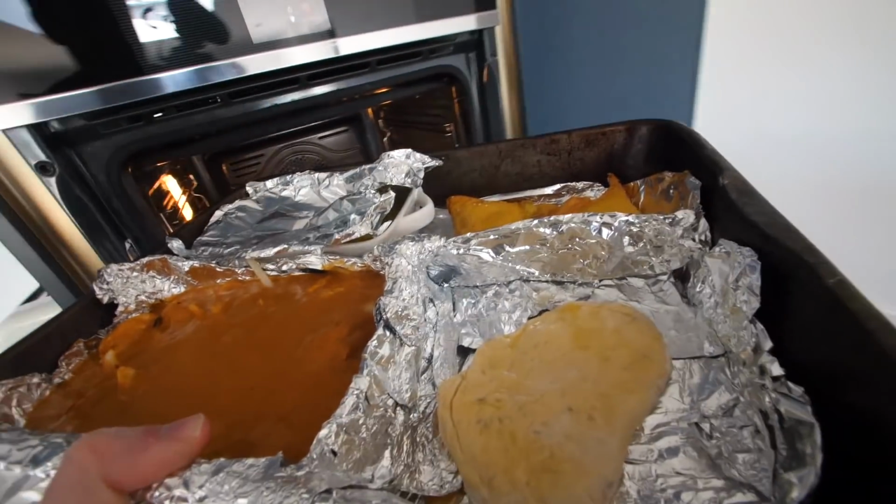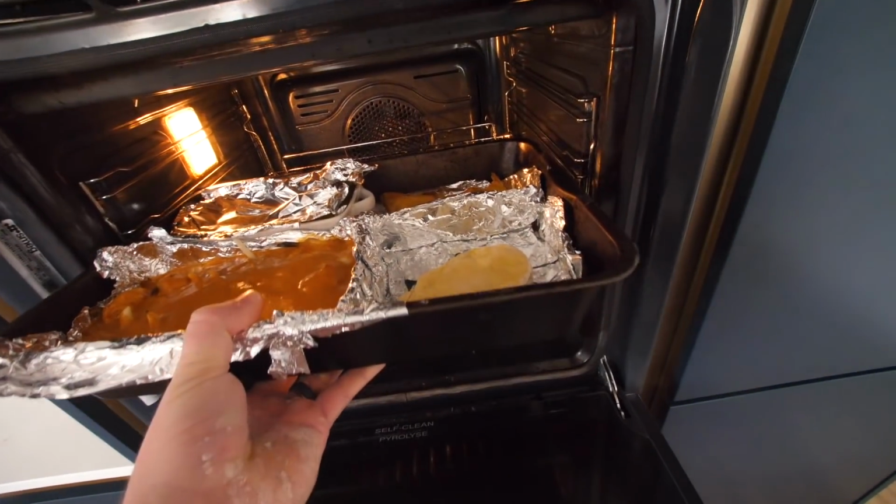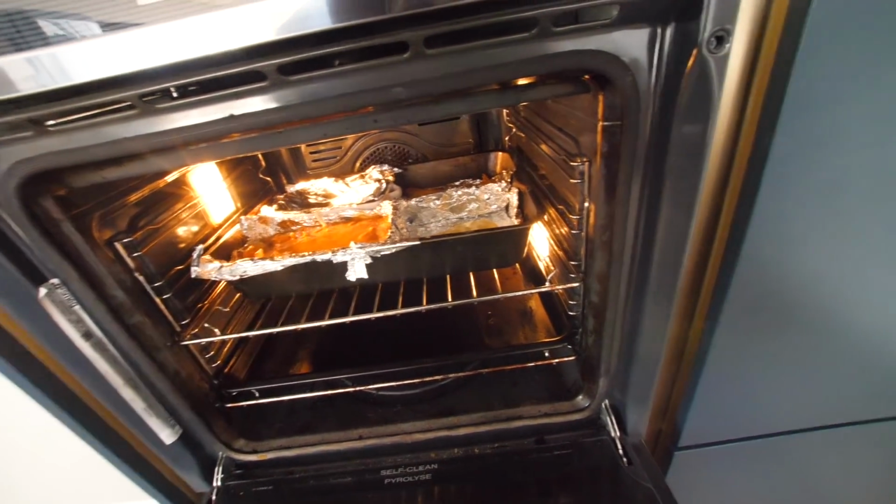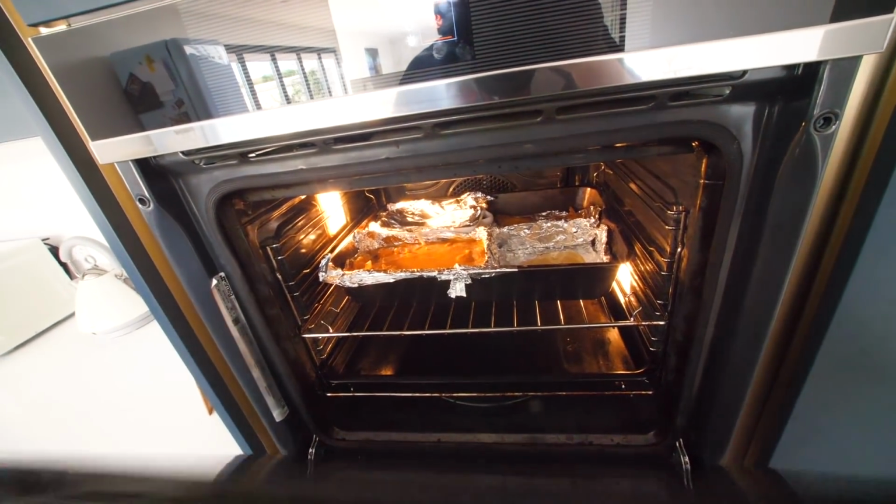It does look a little bit of a crazy concoction, I must admit, but I'm gonna keep my eye on it. If anything bonkers happens, I'll let you know. But yeah, I'll see you in a bit.